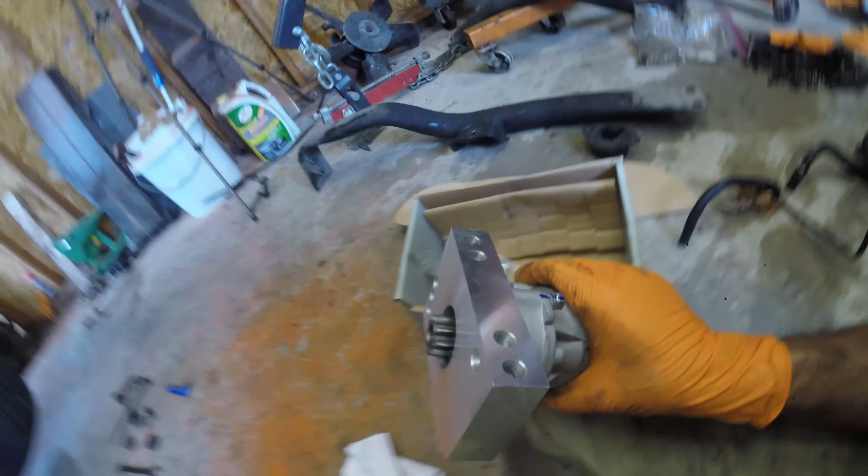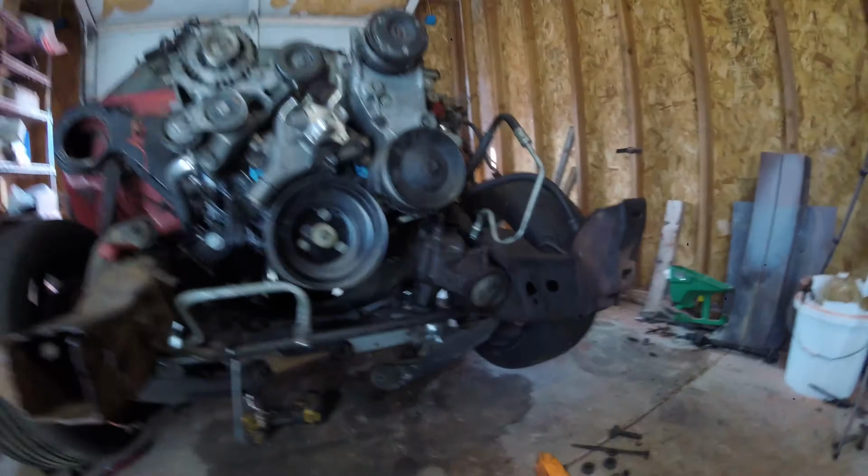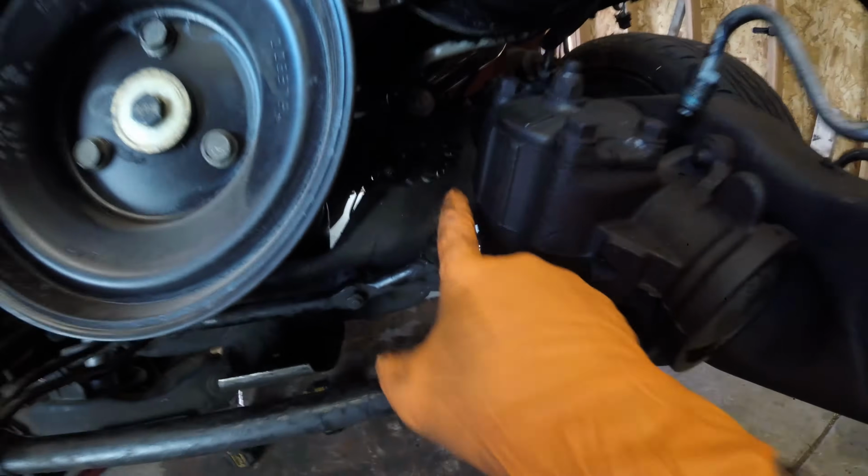Pretty sweet billet, it looks like. So I'm going to figure that out and get that in. And sheesh, we're getting real close. The thing that's going to take the longest is the fuel lines. They come from the fuel rail. I think I talked to you guys about it already.